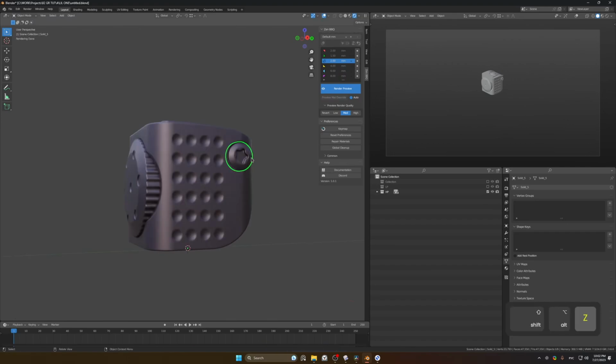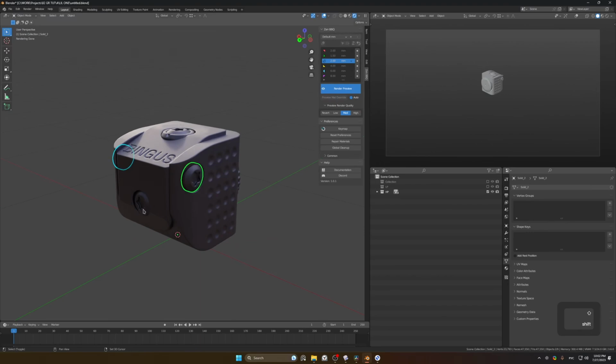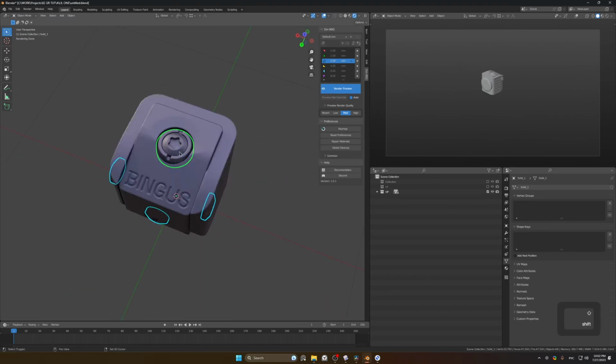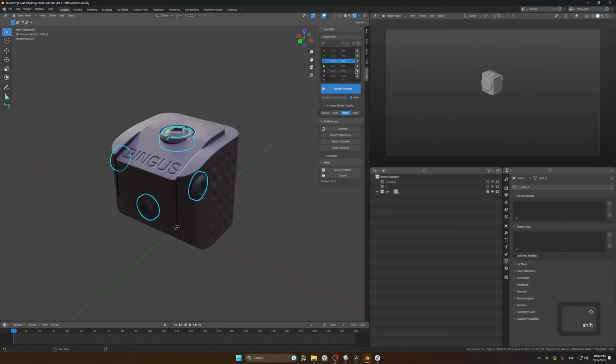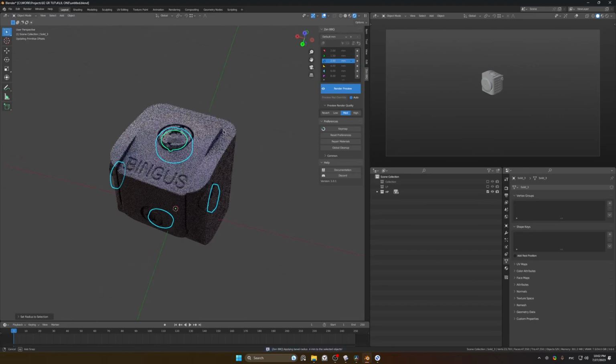Let's select smaller details and apply a slightly sharper bevel to them. We can also go to edit mode and turn on the preview to colorize our edges.